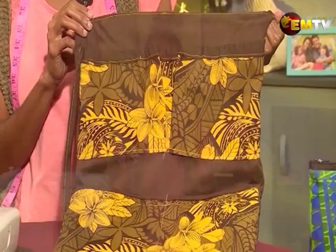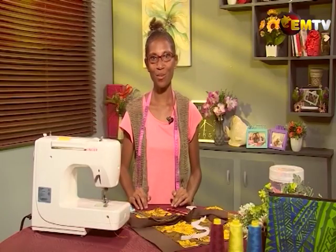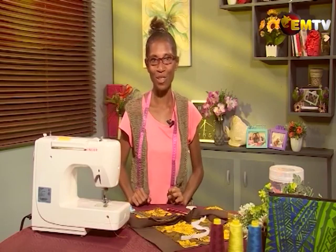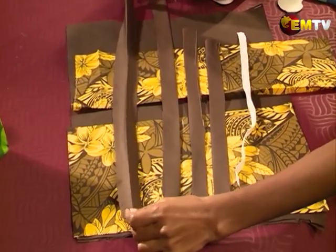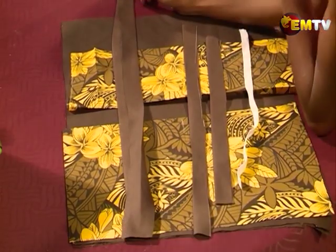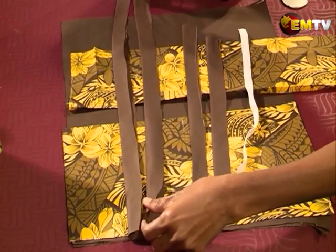This time on Quick Stitch, I'll be showing you how to make a car seat organizer. So this project is very easy to make and you can use it to organize stuff in your car. So let's see what we're gonna use for this project. You're gonna need strips. As you can see, I've already cut out my strips. You can also use bias binding tape. This is 2 inches in width.